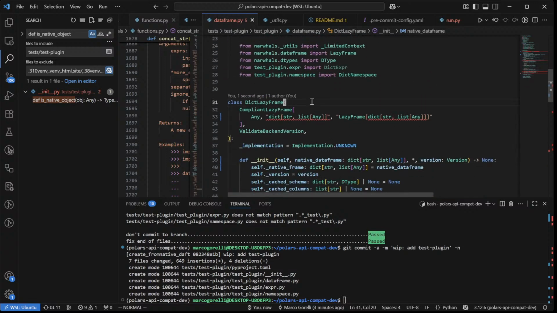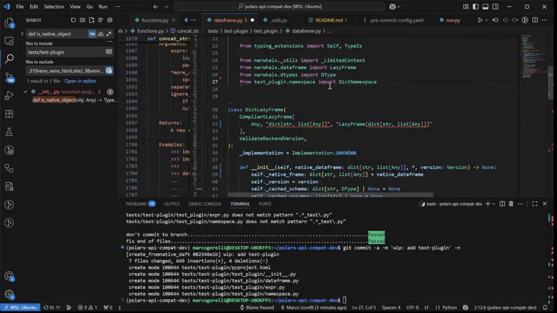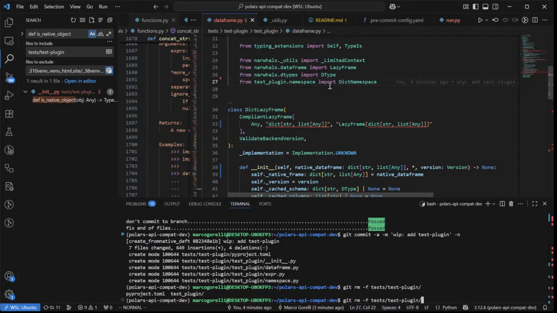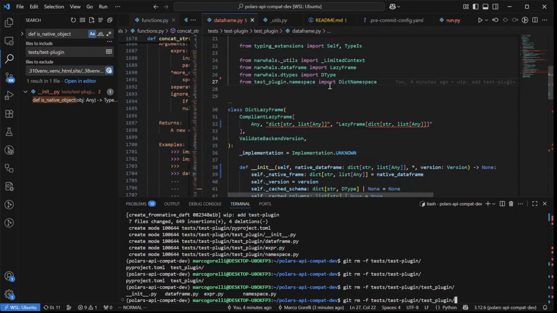Cool, yeah, just working on the plugins system for Narwhals, and to do this, trying to make the simplest possible plugin, which can really just evaluate column names. That's all it's going to do. So tests, let's remove a few things. Tests, test, plugin. What do we have here? Let's remove expr.py.